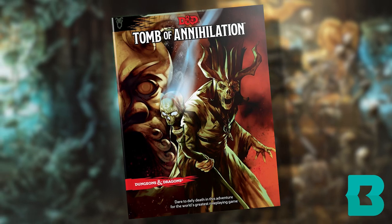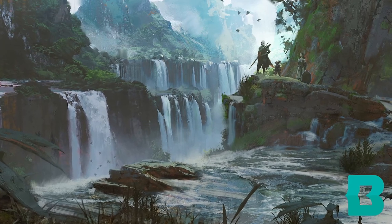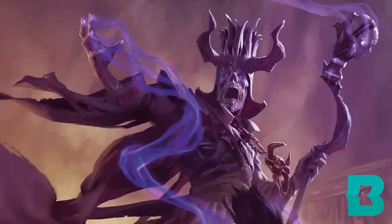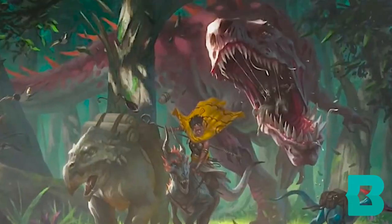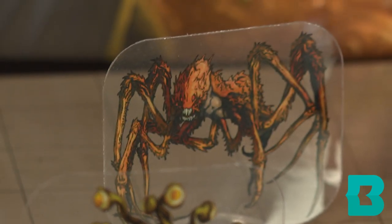These are all featured in Tomb of Annihilation. Explore the jungles of Chult while trying to stop a global catastrophe with a sinister cause. This adventure has it all: amazing dungeons, great treasure, interesting villains, dinosaur races, and even zombie T-Rexes. Featuring an interesting wilderness exploring mechanic, Tomb of Annihilation lets the party freely roam around while trying to solve its deadly mystery. My group loved the mix of city and wilderness encounters and really loved the variety of monsters they faced. This is a long campaign — it took my group a year — but it is well worth it.